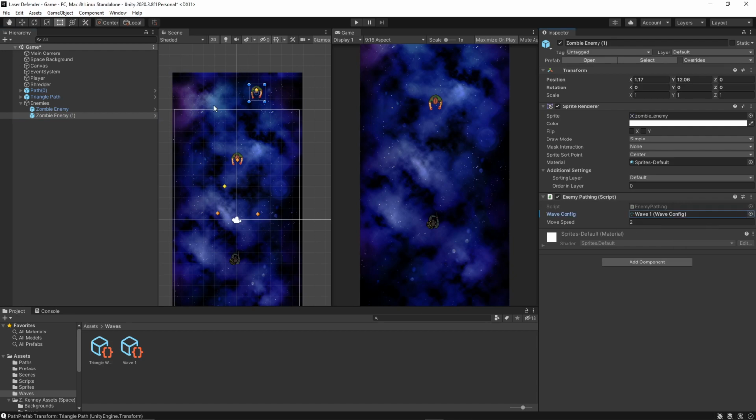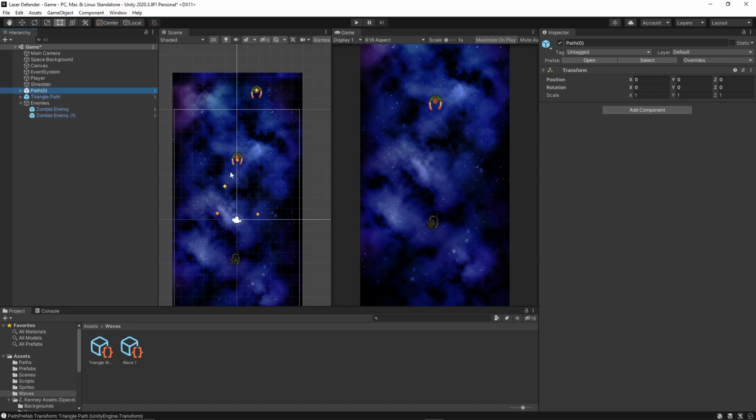Why does this one, which we assigned the wave 1 or path 0, move towards this direction?